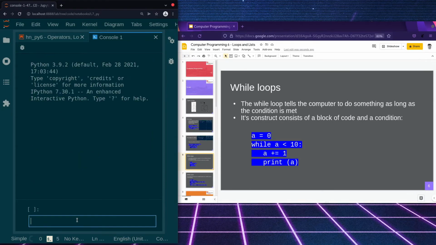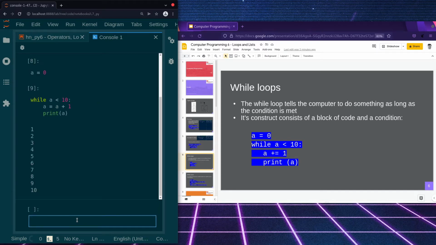So we're going to make a variable called A, and we'll set the value to 0. And we're going to say while A is less than 10, A equals A plus 1. Now that would be the longhand way of doing it, and I'll show you the shortcut. So let's just do print A, right? So let's run this, okay? Run. So it's going to go to A and add 1 on and print out the result as it goes.